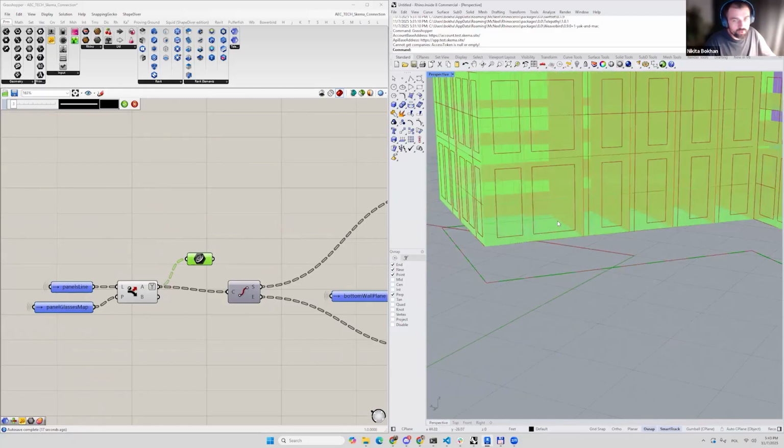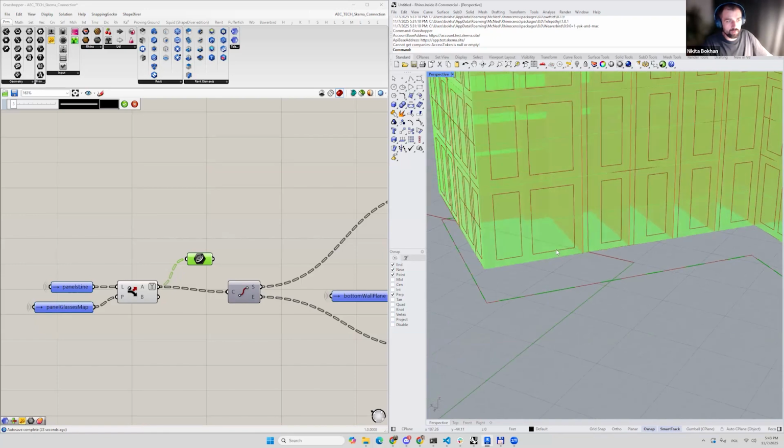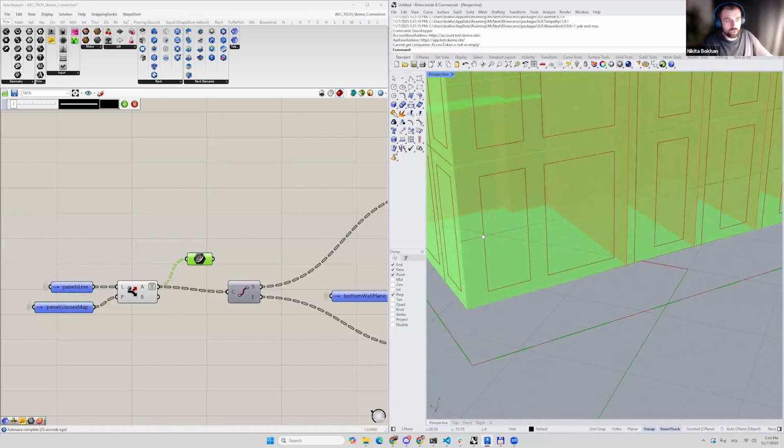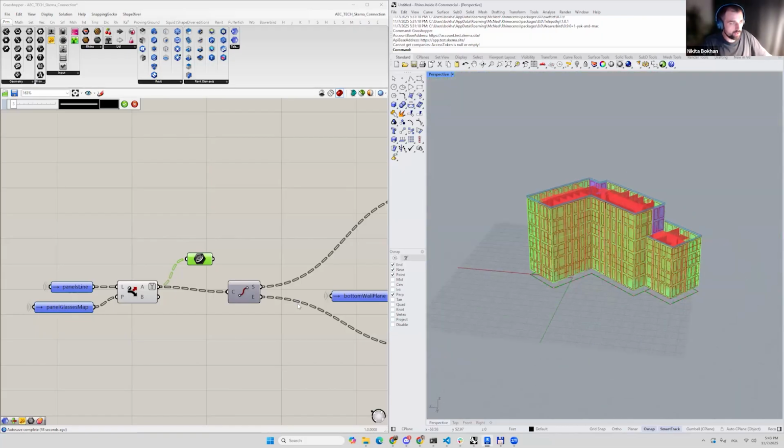And based on this input, I did a number of adjustments in order to create a window for every wall. I doubled them, first floor and second floor, in order to create a panel which can go through a pair of floors. And this is how the result finally looks.